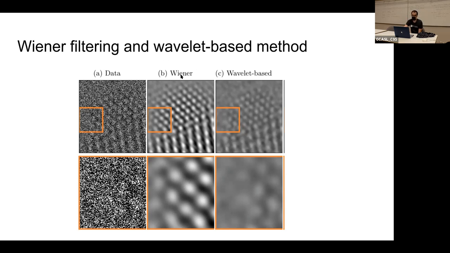If we apply a Wiener filter here, this is what we see. This is the noisy data. The nanoparticle is essentially around here. The Wiener filter produces this image. The issue with this image is that in these parts there's actually nothing, but the Wiener filter hallucinates that there's something. Roughly speaking, it's preserving frequencies that it thinks are important. Because of that, it has this huge artifact. It's just a comparison in this zoomed in box.